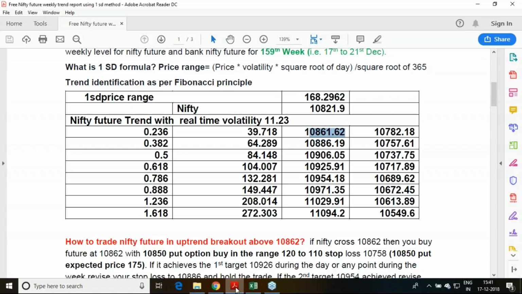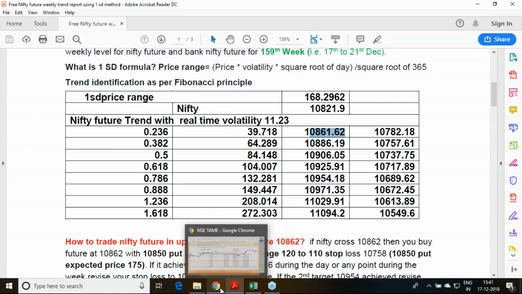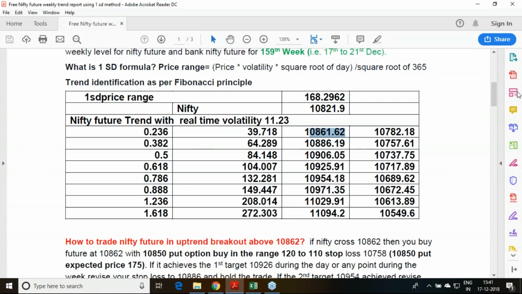The initial candle was the 9:15 to 9:20 candle. In fact, it went to 889 and came back, but you still had the 0.5 level where you could purchase. There is no problem if the opening happens between 0.236 and 0.5, so considering that your purchase is made at 10,860 plus, these are the levels for the day.